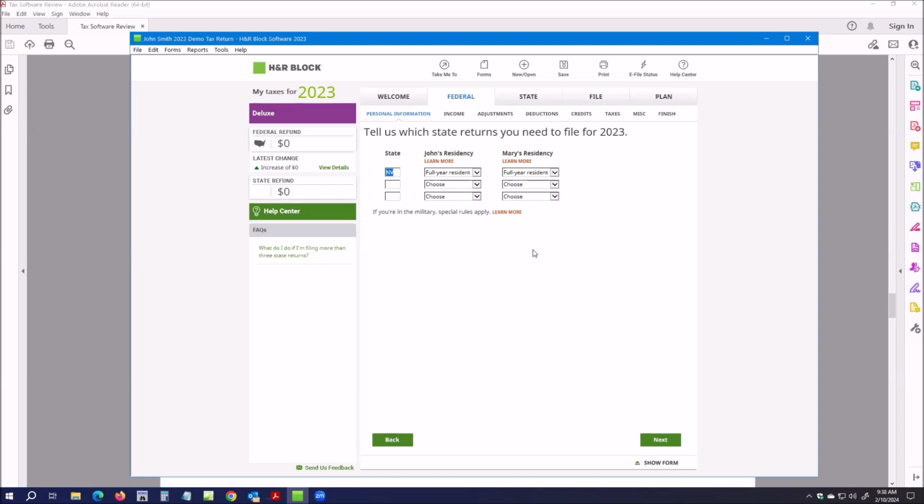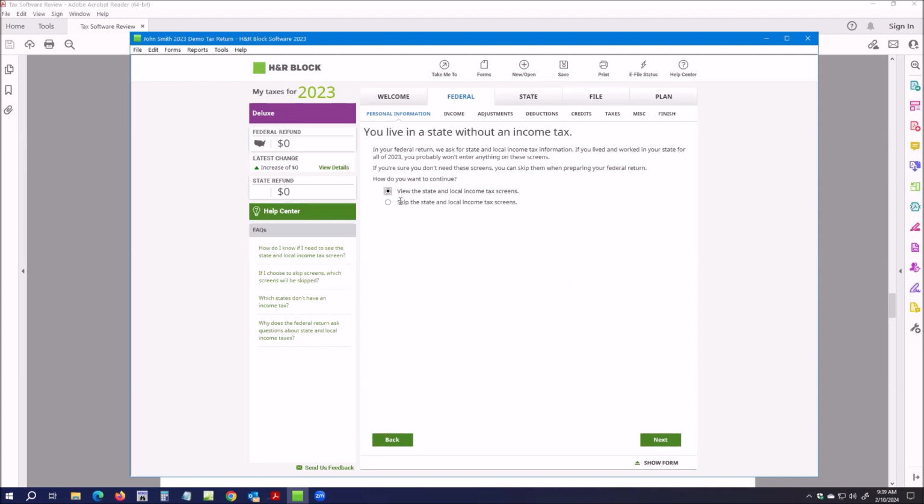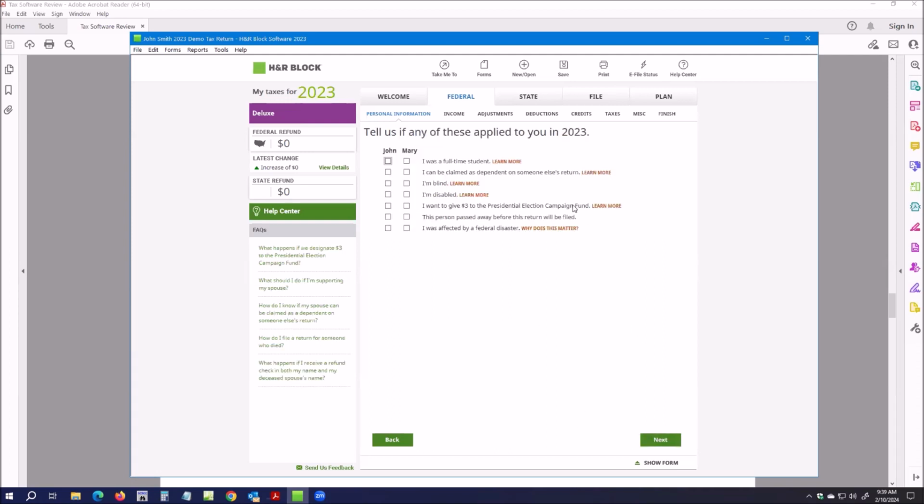That can happen if you work part year in, say, California, and then part year maybe in Oregon, something like that. More and more people are working remotely, so these multi-state deals tend to come up. All right, so they know I don't. So anyway, I can skip all of the state and local income tax screens.